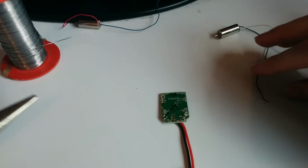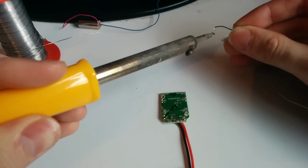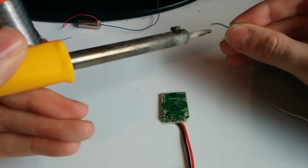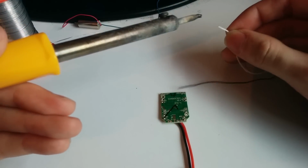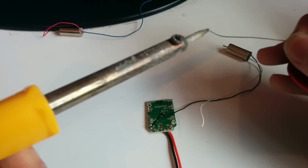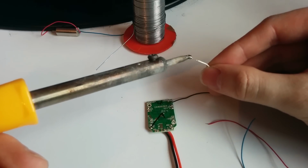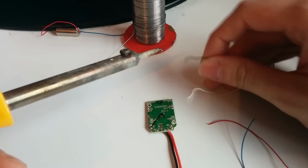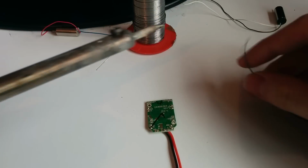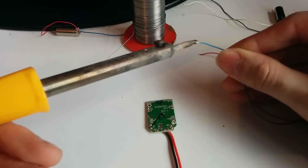Okay, so what I tend to do next is just tin these tiny wires with the solder so that we can get a fairly good contact. It's quite difficult to get a good contact with such tiny wires, but we can have a go. It might take a few tries. Need to get a bit more solder on my iron. And I just dip the end in like that. Do that one again. Yeah, I'm going to go ahead and do that for all the motors whilst I'm here. It's really difficult working with these motors. They love sticking together.